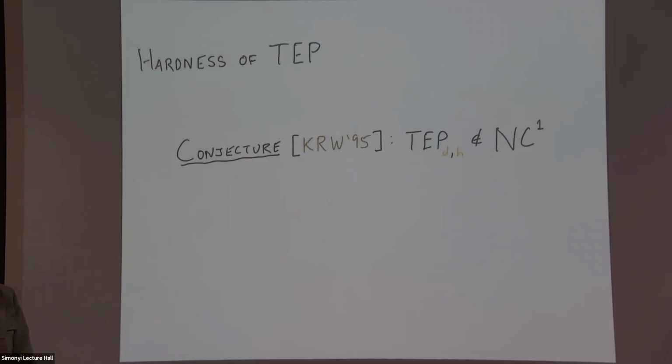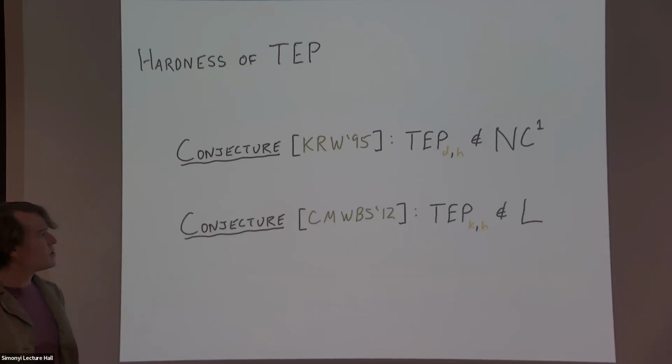But the trick is that we actually think that this is a very hard function. So this is an old conjecture stated in a different language by Karchmer, Raz, and Wigderson. And it says that this iterated multiplexer version, where you have just Boolean alphabet, this thing is not in NC1. So there are no efficient formulas to compute this function.